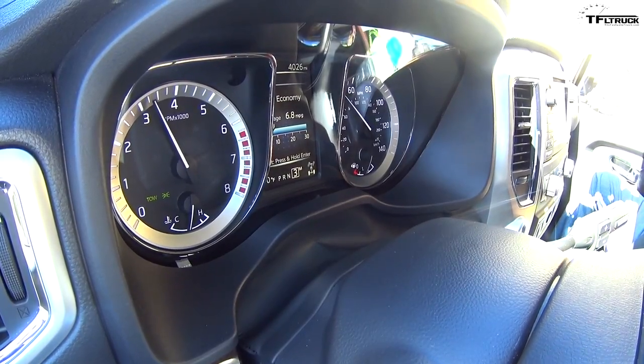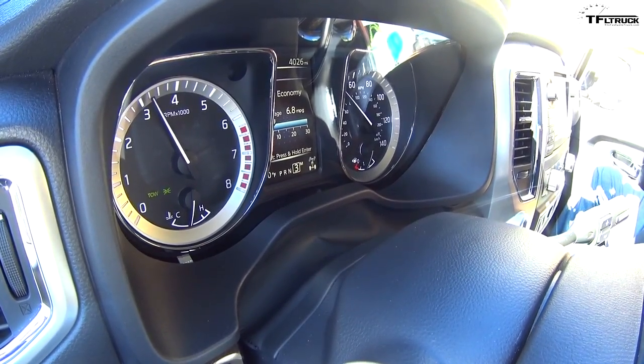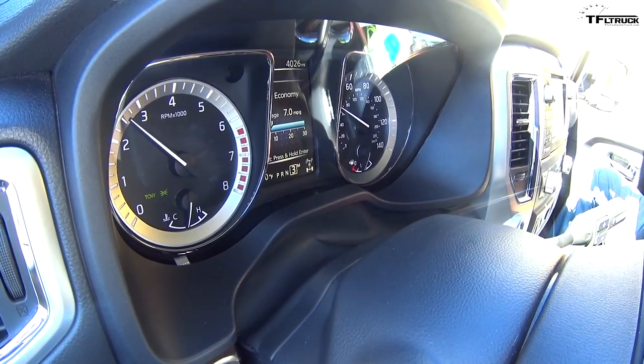I manually shifted it. We got out of the tunnel and I had to brake twice. Then I finally got enough RPMs where I could downshift to like third and then second — around 6,000 RPM. It was screaming, but we weren't redlining, which is perfectly fine. It cools everything off having those RPMs. The engine temperature and everything was rock solid. It held it at 50, 55, low 60 — we kept cleared down to 45 — just using the manual shift. That's how you folks should probably drive this.